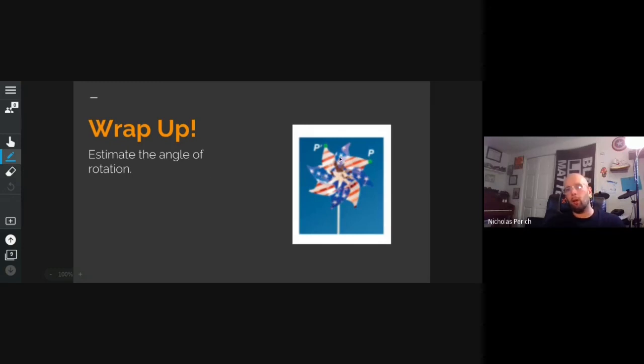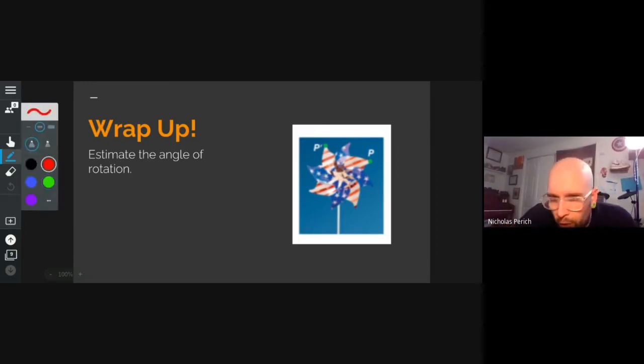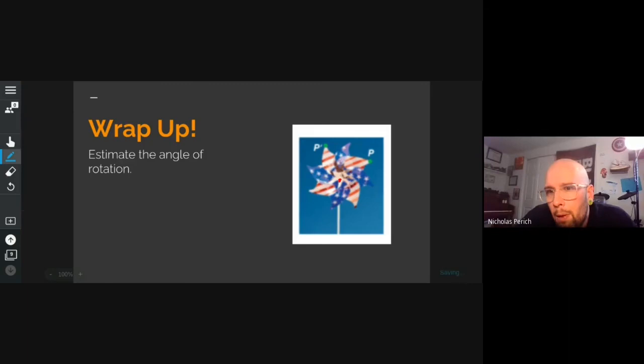I have a pinwheel, and how appropriate that it's an American flag, right, gang? This has 1, 2, 3, 4, 5, 6, 7, 8 dots on it. And so if I'm going to go 2 dots from 8 dots, like first off, if I have a pinwheel, here's the center. Goes there to there. What angle is that? Easy.